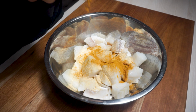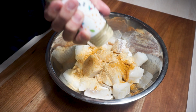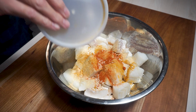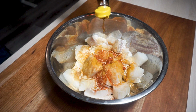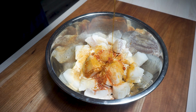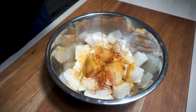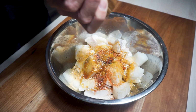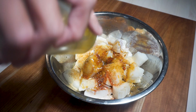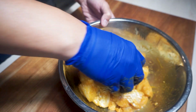Get them chopped up, and we're gonna add our garlic powder, turmeric, ginger powder, mushroom seasoning, or chicken bouillon. That's our paprika. We got some nước mắm and honey. You can use sugar if you want. Black pepper, and we're just gonna let this marinate for an hour. It doesn't have to be crazy. Oh, and hit it with some olive oil for a little bit more flavor.